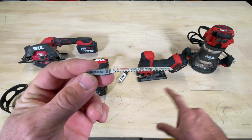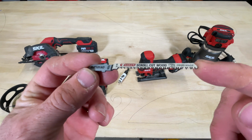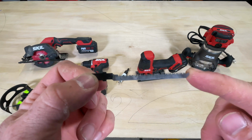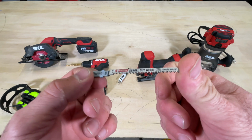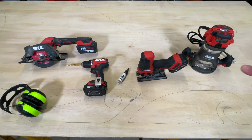I did the entire first half with just one of these little Diablo scroll blades. This works absolutely amazing. I was still going. I could have used the same one for this one, but I figured, nah, we'll get a fresh one. So we got a fresh little blade.